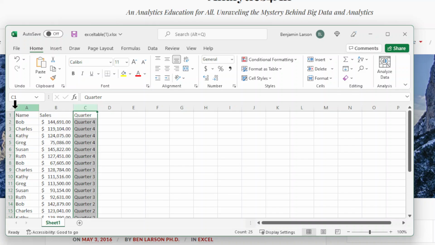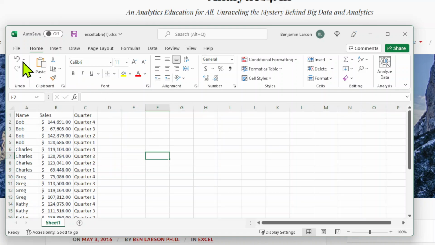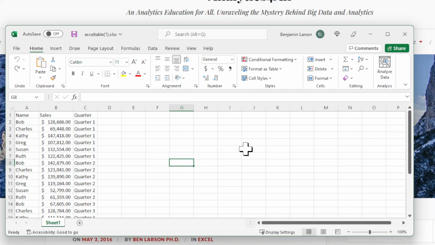And then finally, if we just go here and we hit the entire thing and we sort A to Z, it's always going to sort off the first column if you do that. And you can select the entire page by hitting this left corner up here. All right, so let's go ahead and just bring it back to what we had when we started. All right, good. Now the next one we're going to go over is filtering.